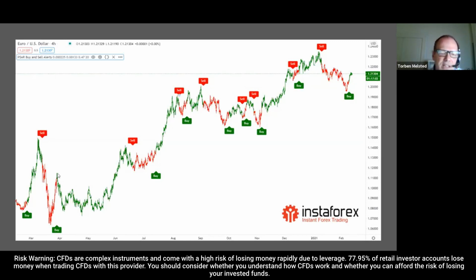But as you can see, you have some nice entry points here too. Every time it's green means you have been buying, and every time it turns red means that you're going to sell the market. And again, when you have a sideways market as you have here, you have some false entries and selling points, but overall in this one, you could be pretty sure that you are going to make money. And it's actually working in the same way.